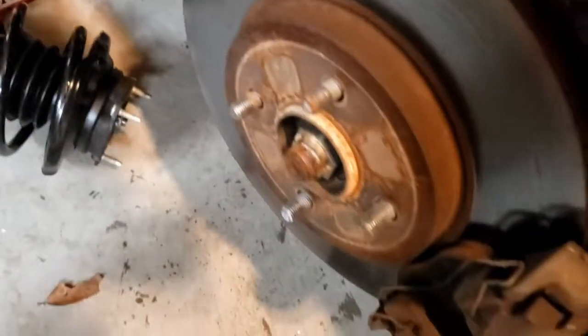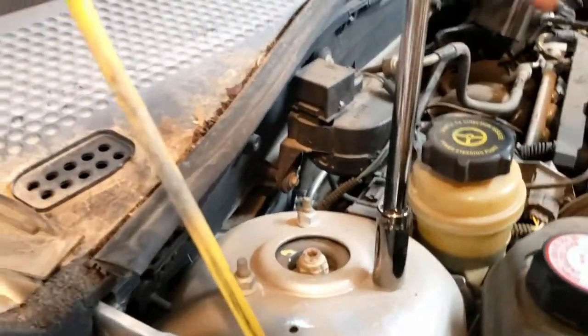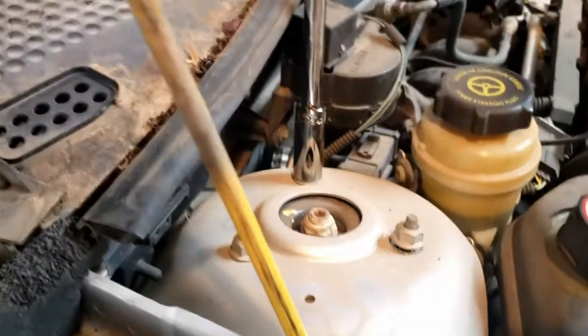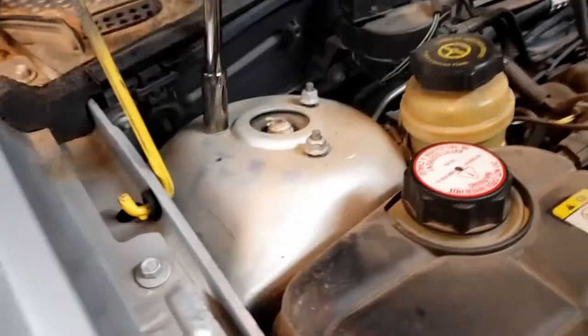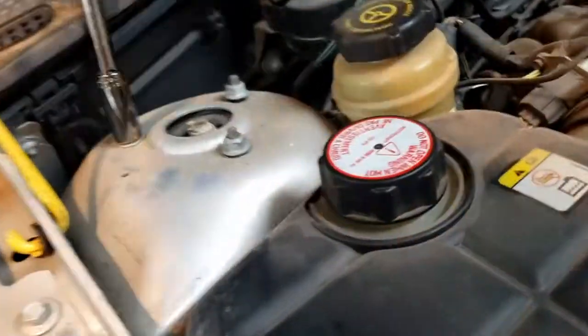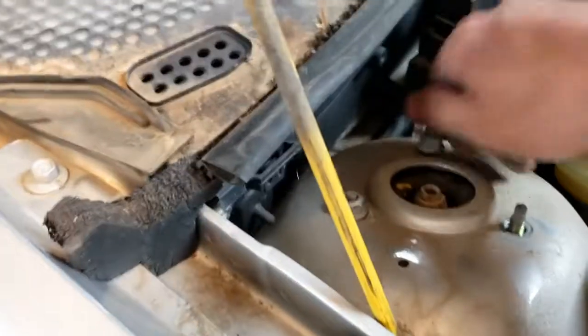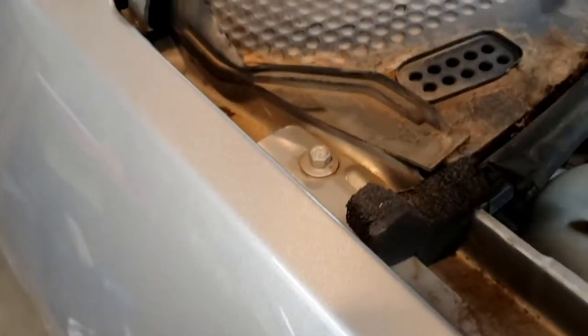All right. Let's undo these top bolts and then we can force it down. So these are 13 millimeters. Whip them off. Gonna come down, maybe, a little bit. Alright, let's get these little doohickeys off. One, and two. Three.